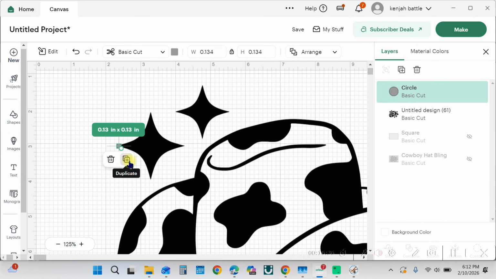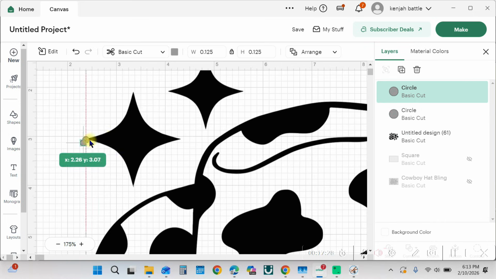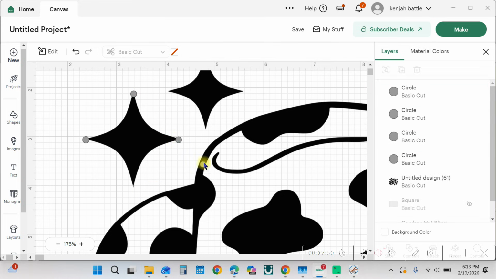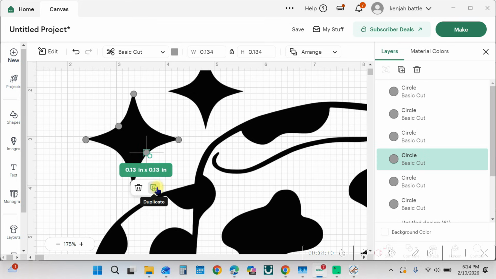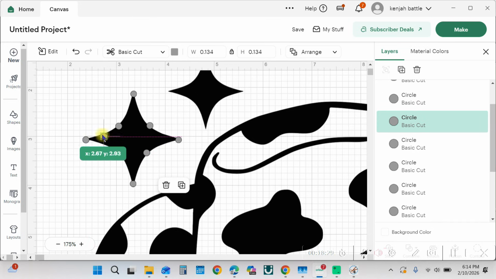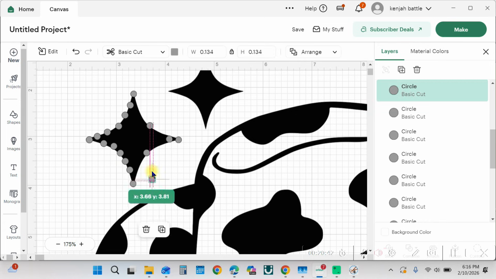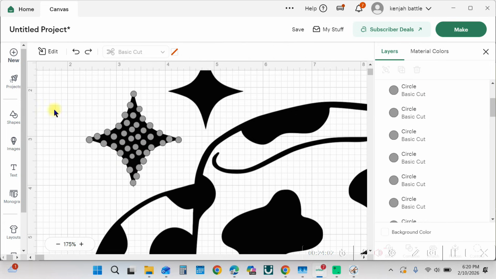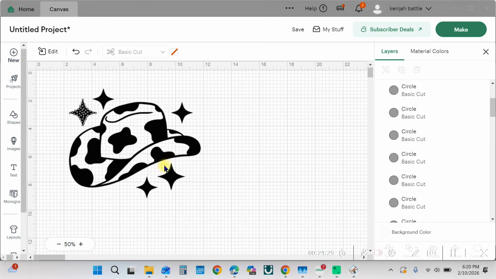So once we've resized it, we're just gonna literally go in and individually place each of these circles wherever we want them to be. So this is really time consuming. That's why a lot of people were saying, oh, there's programs that'll do it faster. And yes, I get that, but not everybody has hundreds of dollars to spend on a program, especially if it's not something that they do for a living. So yeah, this may take a long time, but you can't be free.